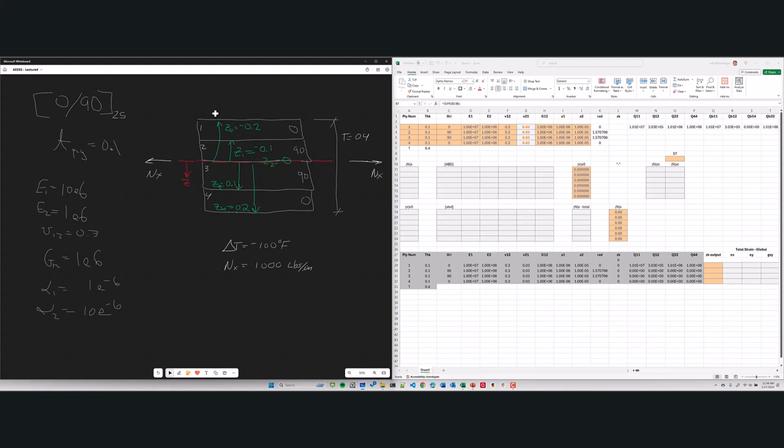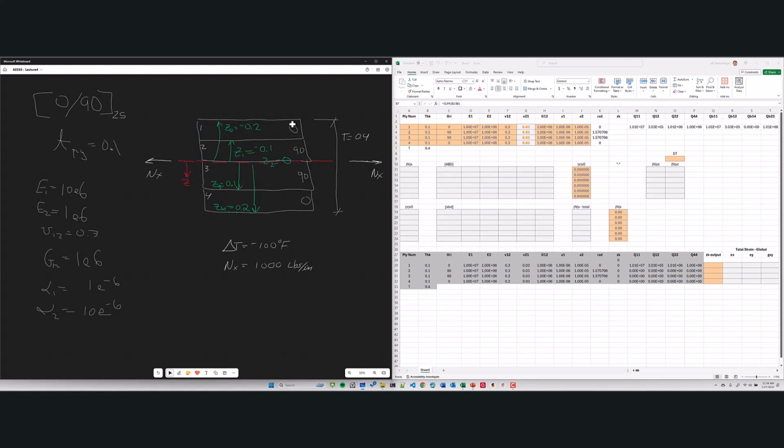I know this sounds weird. It's the bottom because, remember, my Z is going down, so it's kind of opposite of the way you draw it. But you'll see why the convention is this way. Ultimately, it's to make sure that our moment signs are consistent with that of strength of materials that you're used to. So you'll see almost every textbook draws Z going down, positive going down. So Z naught is the distance from the middle surface to the bottom of my laminate.